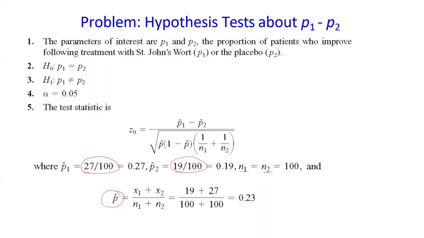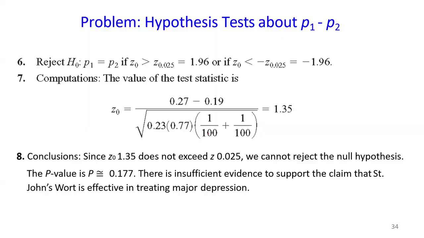The pooled proportion would be (x1 plus x2) by (n1 plus n2). So the number of people who have shown improvement in each sample, I will add and divide by the total sample size. That is my pooled proportion. With this pooled proportion, I will calculate the standard error, and this is the difference between the sample proportions, P1 hat minus P2 hat. This is how I will substitute the values into this formula and calculate the Z score. Based on this Z score, I'll calculate the probability, and based on the probability, I will take the decision.